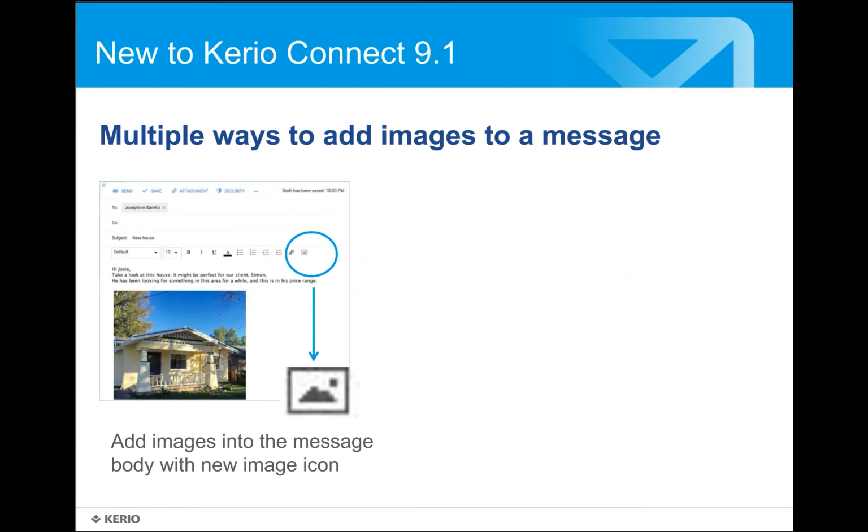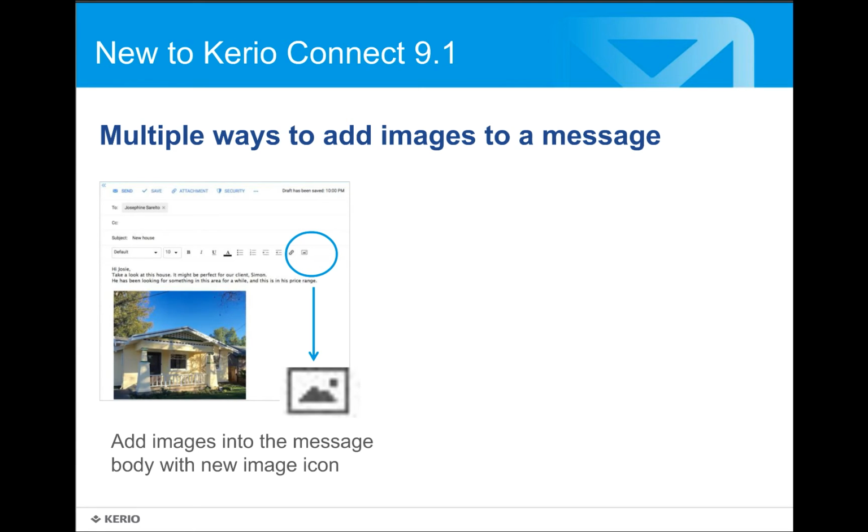So adding flexibility to the way you can include images in an email message. This is one of those key features to make it a lot more flexible, to make your emails pop out and look brighter, more of a pleasure to receive as well as send. There are now two ways that you can add images to your emails.